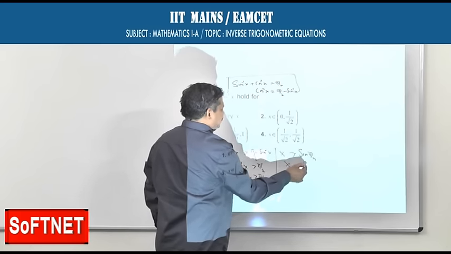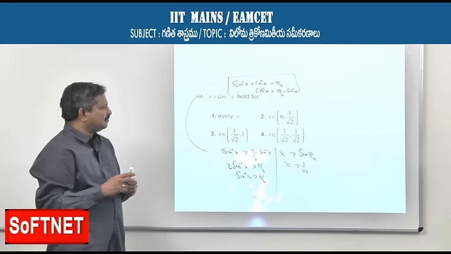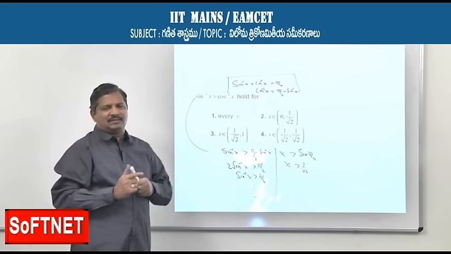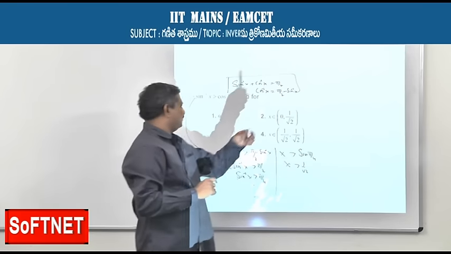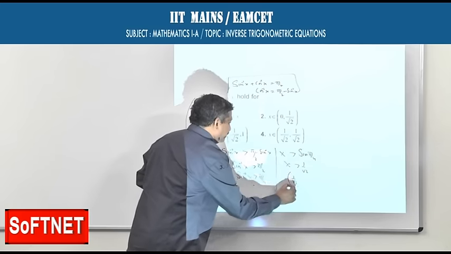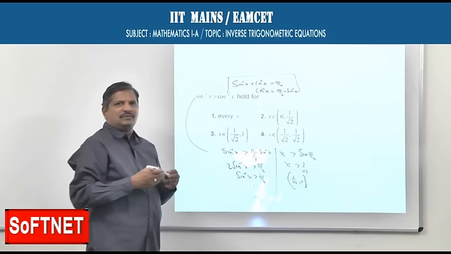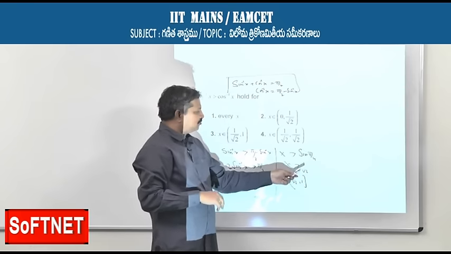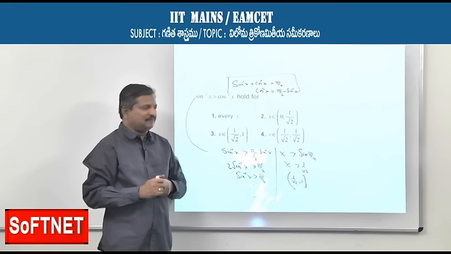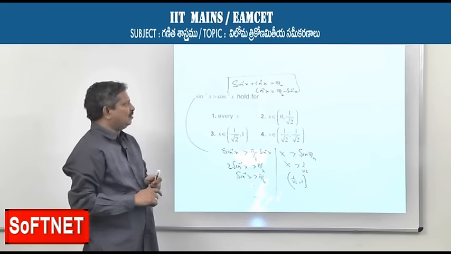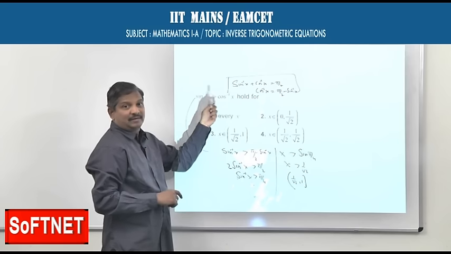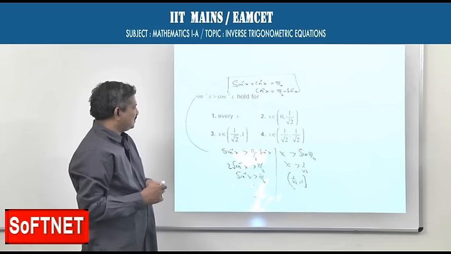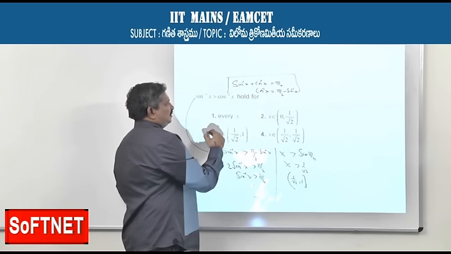So, x is greater than 1 by root 2. That means x is more than 1 by root 2. But we already know sin and cos values are only between minus 1 and 1. Greater than 1 by root 2, but up to where? That means from 1 by root 2 up to 1. Because we know sin inverse and cos inverse ranges are minus 1 to 1 for x. So, already we got x is more than 1 by root 2, but how far? Up to 1 only, not up to infinity. Every x is wrong because sin inverse of a value greater than 1 is not possible, up to 1 only possible. So, greater than 1 by root 2, one limit we got, the other limit we write 1. So, this is nothing but option number 3.